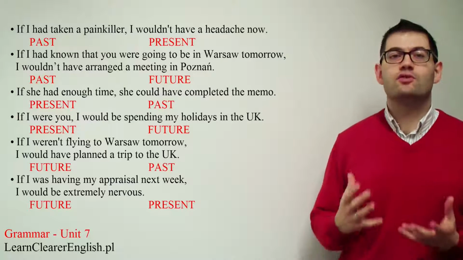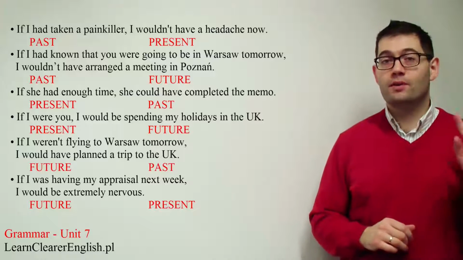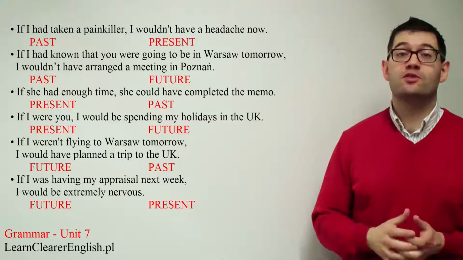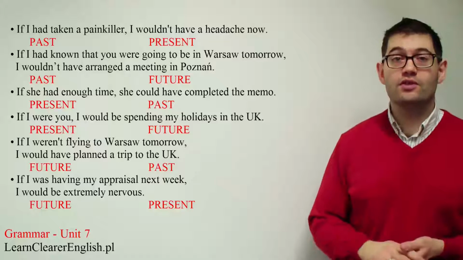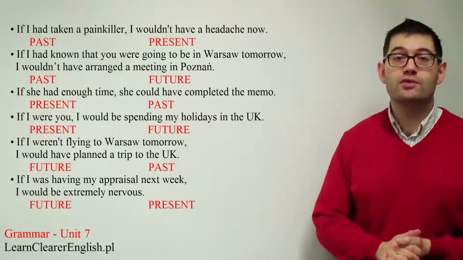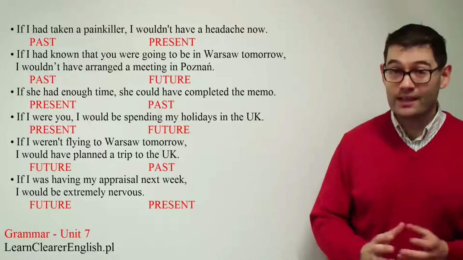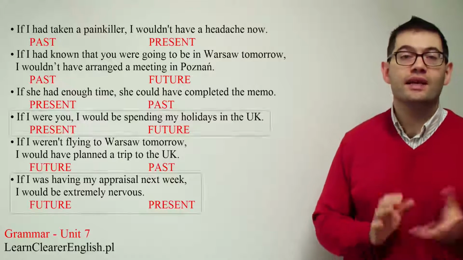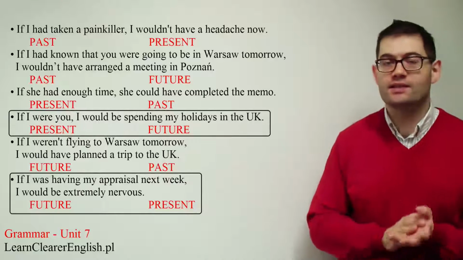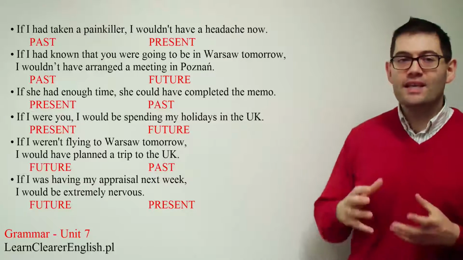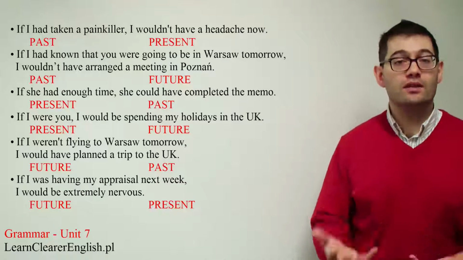A mixed conditional is unreal, point number 1. Point number 2 is you form a mixed conditional by mixing the if clause of the second conditional with the main clause of a third conditional and vice versa. In some cases, the second conditional itself is enough to form a mixed conditional, as we can see in the 4th and 6th examples.